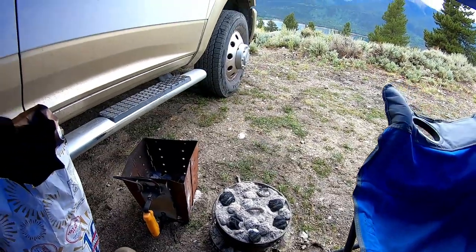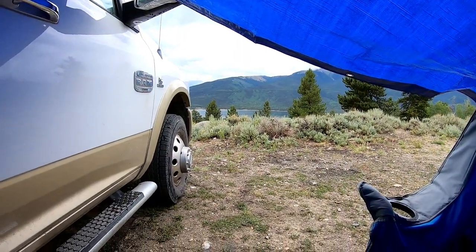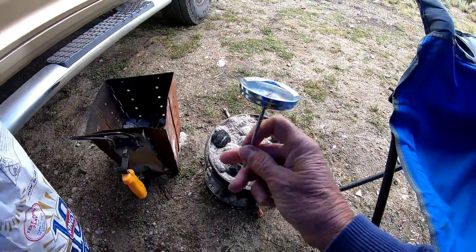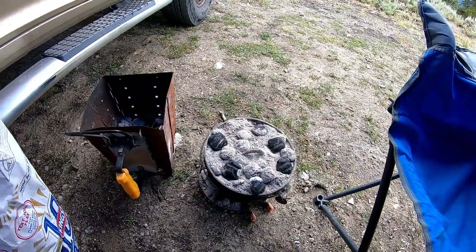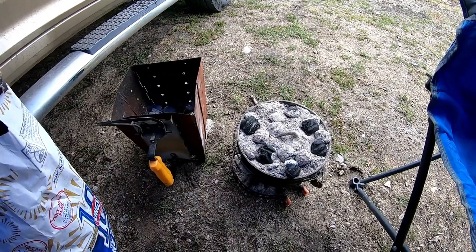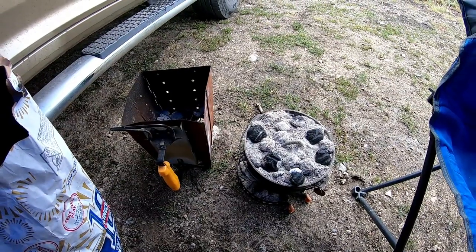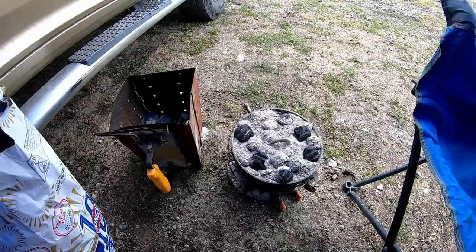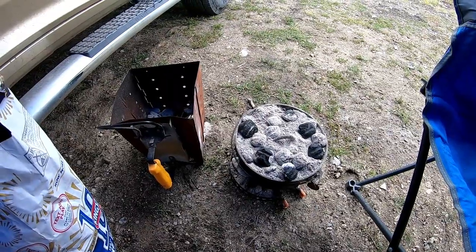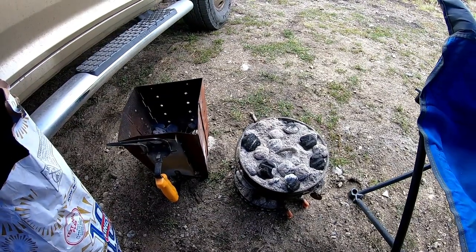Well, it has finally quit raining and the sun's coming out, which is nice. I just checked the ribs with the thermometer and they are done. I'm gonna take the Dutch oven off the coals on the bottom and just let them stay warm — I'll knock some of the coals off the top. I'm not gonna add anything else to the pot.